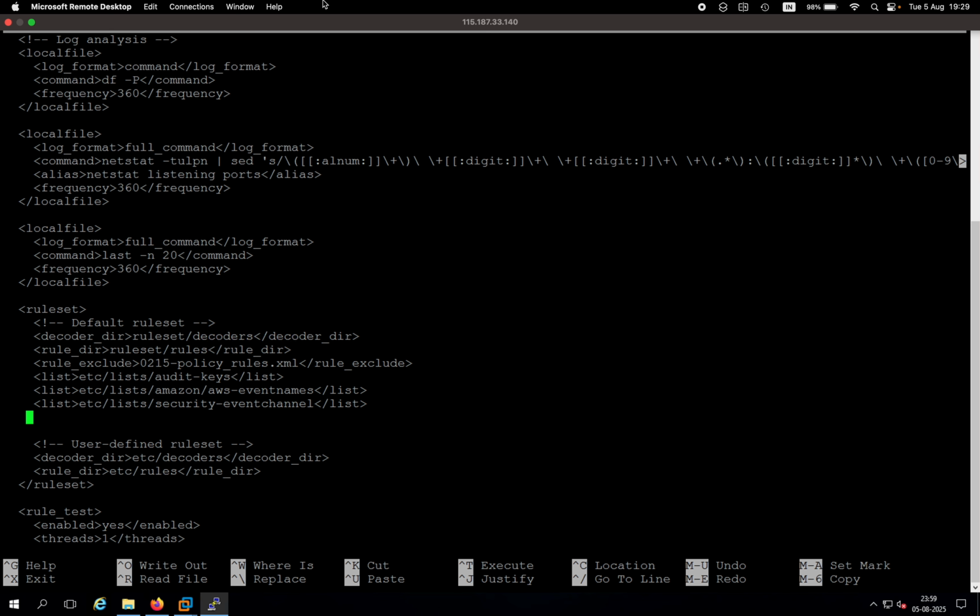So how can we add a list? You can copy and paste the line from above, or you can write a list tag here. The path will be etc/lists/malware-hashes, and let's close the tag.